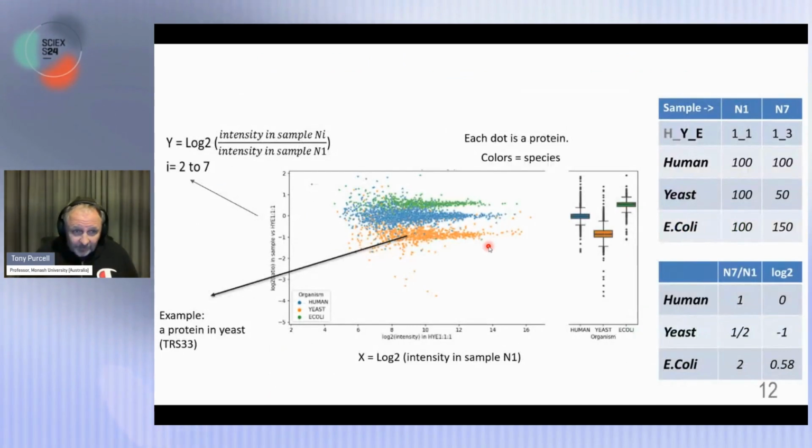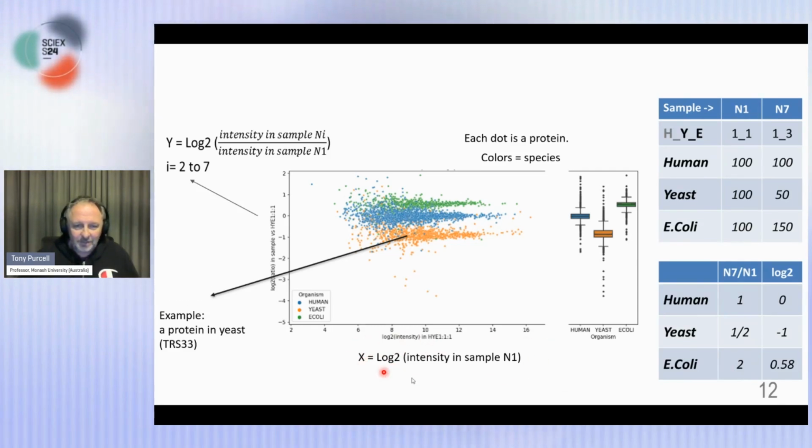The best way we could think of to show this data, and I'm not going to bore you with all the data we've generated, just to give you a very quick tour of it, is this sort of distribution plot here. And so I'll just explain what you're seeing here. On the x-axis here, we're seeing the intensity of a particular protein in the M1 sample. That is where there's an equal amount of material from all 3 of the digests.